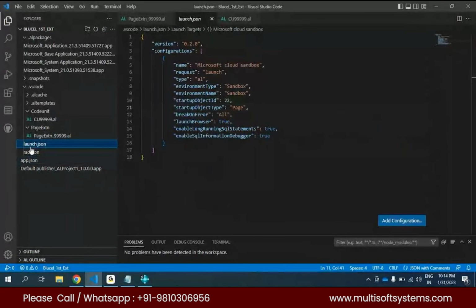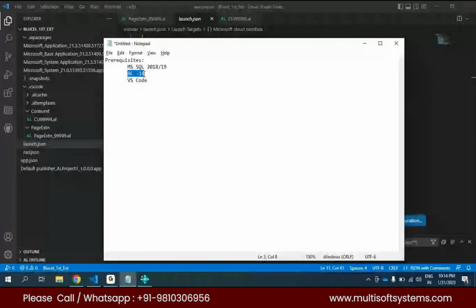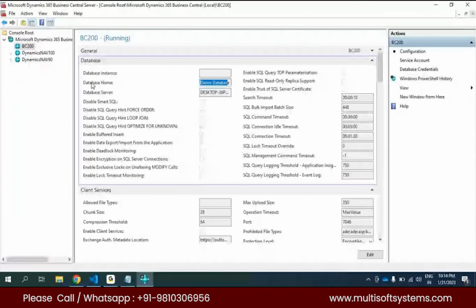And how will Business Central make the connection with MS SQL? This is going to be possible with the help of administration. In the administration, under the database tab, you can see here we can give the database name. This is the database name, demo database. If you see here, we are using the 20 version, so that's the reason BC 20. And this is the database server. You might know what the database name and the database server are. I should not go into that, right? So this is the actual thing, to which database you want to connect with Business Central. So that database name you have to give.